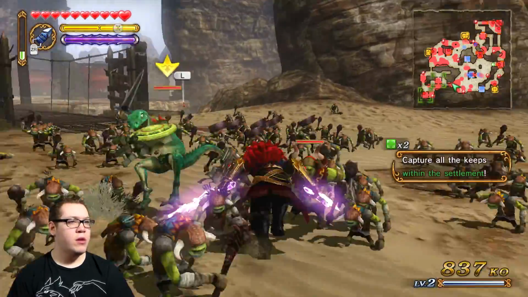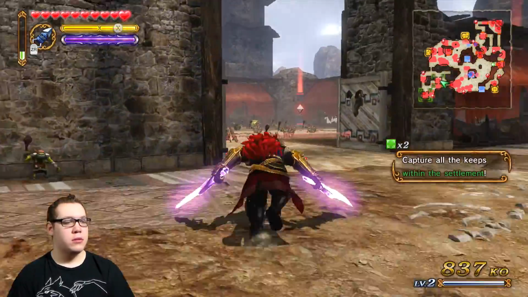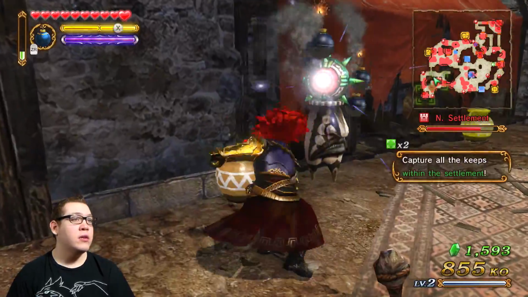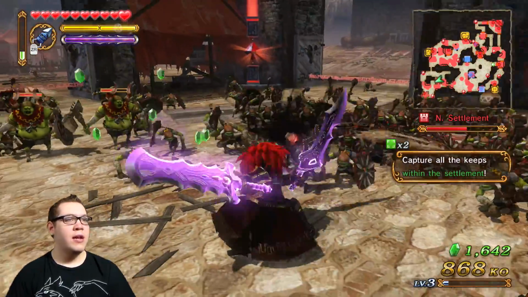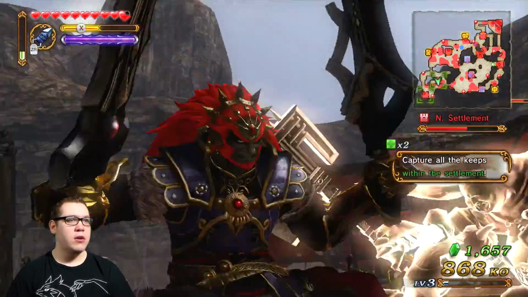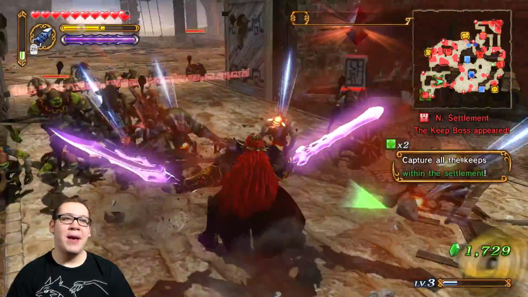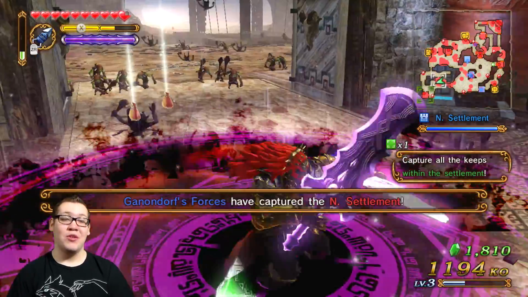Alright. So now we gotta take over these keeps all the way over here. Alright. Okay, let's get rid of that thing, because that thing is annoying. There we go. Oh, I need to show off the special move, which I'll be showing off right now. Here we go. And we have two of those, but I'm not gonna spam it. Like, I like having a backup one in case it is a real emergency. But that's really awesome.